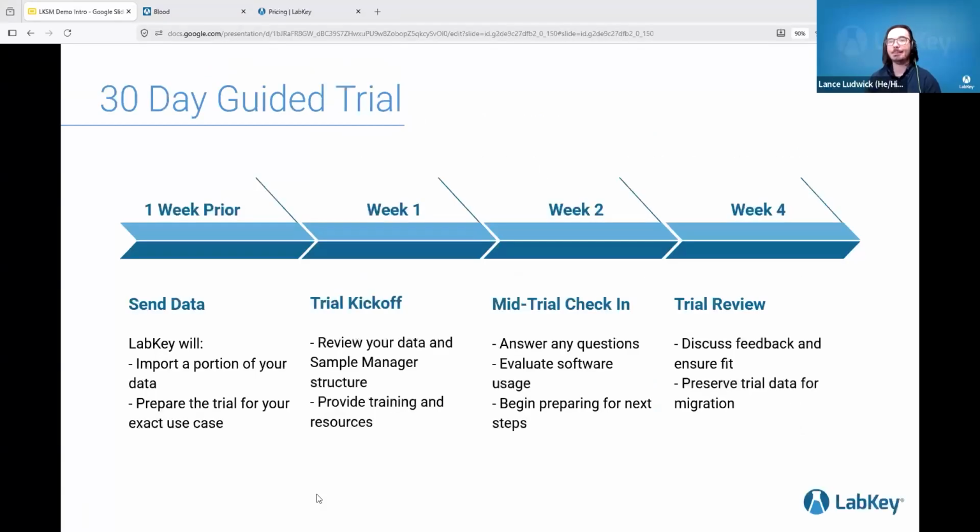We also do offer free 30-day guided trials. So if you want to set up a trial with us, feel free to contact us. With these guided trials, we actually set up what your data might look like in the system, and we can import a portion of your data so you can see what it would look like live. Anything that you do in your trial can also be exported to your real server. So if you're happy with your trial, you want it to look exactly like that, great. It makes implementation go much faster. And that way you can get some real life experience with the software before you commit. So always feel free to reach out for this. These are free for 30 days and we're more than happy to get it set up.